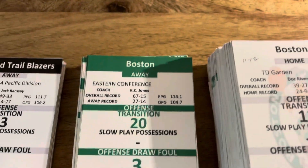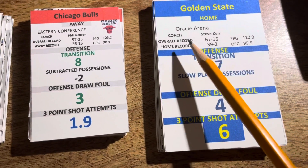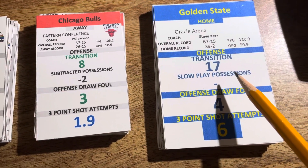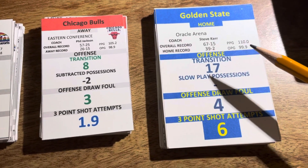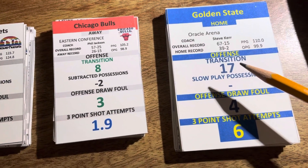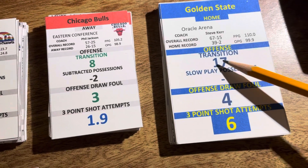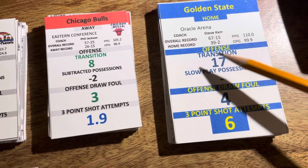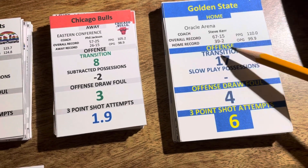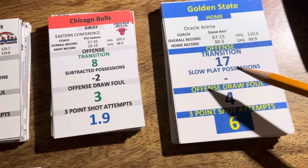Let's start over here with Golden State. You're obviously going to get the coach, the arena they play in. This is their home card - each team has a home and away card. This is their offensive team card. This game nails the pace of each individual team to a T. The lower the number - this is a 1-to-100 number - if you do a pace check and the number is 1 to 17, Golden State is out in quick offense, so they're going to put a shot up basically early in the shot clock.